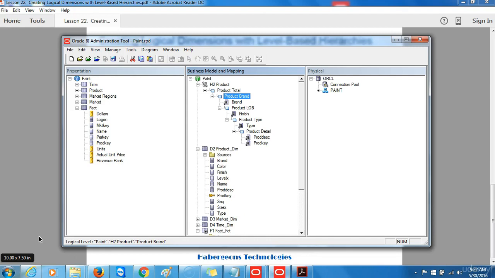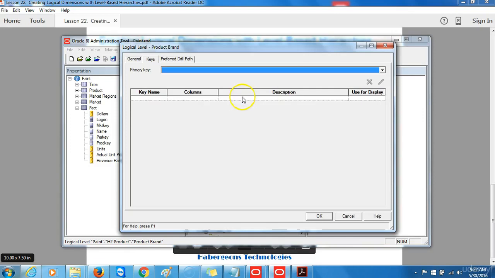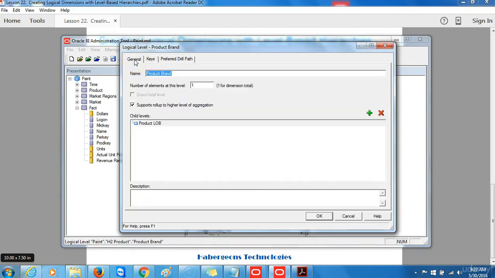Next, we'll set logical level keys. Double-click the product brand logical level to open the Logical Level dialog box. On the General tab, notice that the product line of business child level is displayed. We'll click the Keys tab.